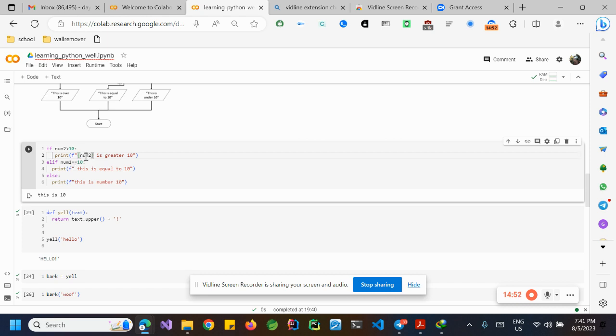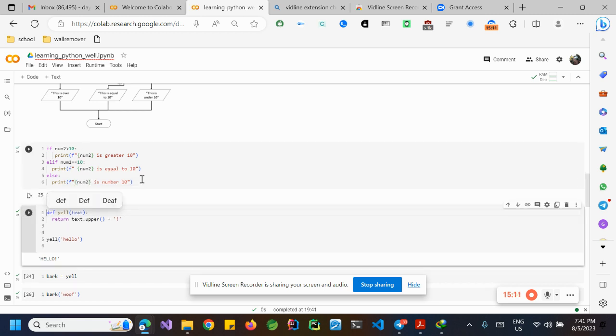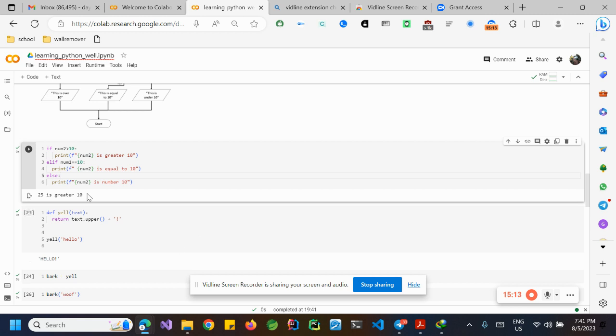So we can put it like this and then use it to replace it. So it immediately tells us the number, and this is cool. This makes programming much more beautiful. Look at what it's telling us: 25 is greater than 10. Awesome, right?